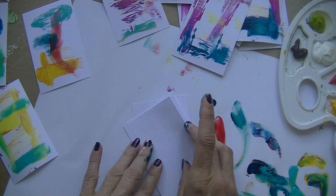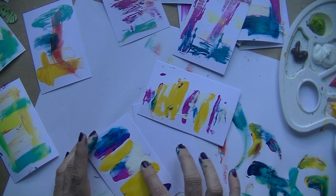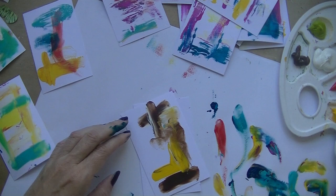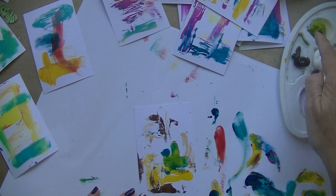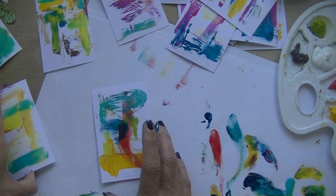It was a bit of a challenge for me because I wanted to leave as much white as I could. That's not easy, you know that, but I think that this method just works fine to create easy backgrounds with a lot of white. So I had several minutes left, I think. Normally 50 minutes is for A5 size or even bigger, but I really didn't mind. I just used the time that was left.